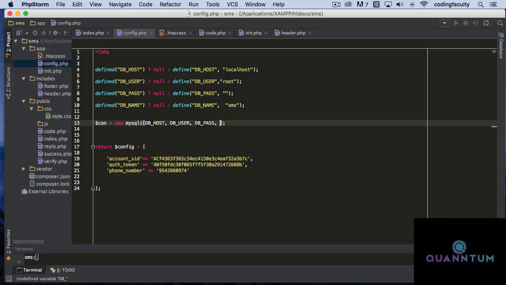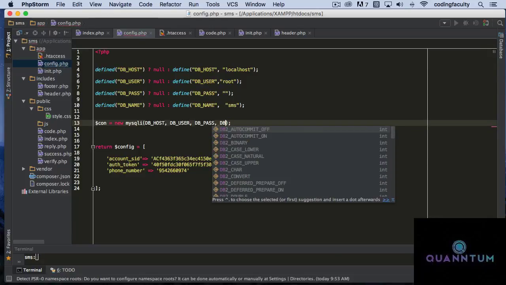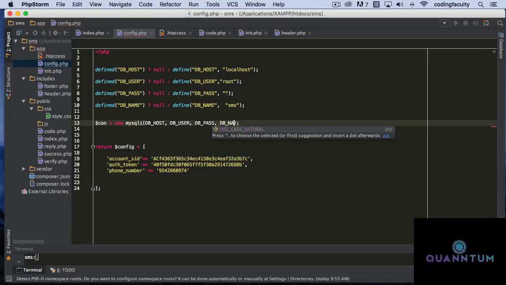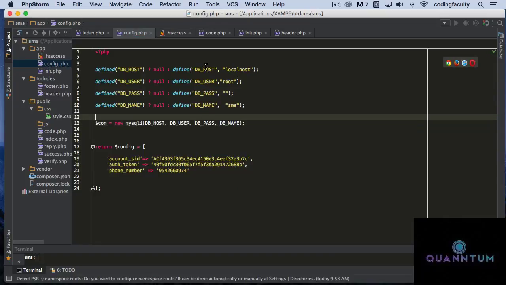Let me double check to see if that's good. That's good. So db host, db user, db password, db name. All right, cool. That looks like it's about right. So our connection is good here.